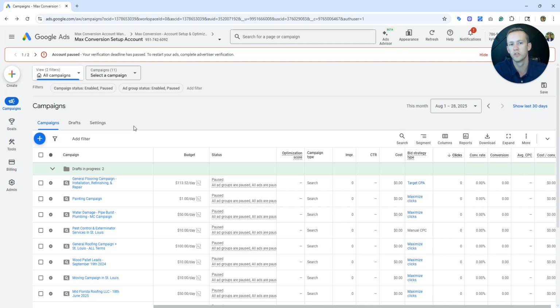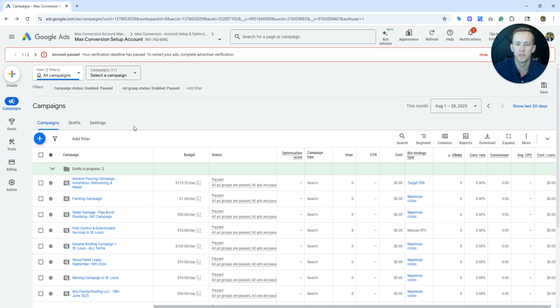The more data you feed into Google, the better. So what I'd recommend for most of you service guys is do not track time spent on the page or how far they scroll down. Only track the people who are an opportunity for your business. So a phone call or a form submission, and those are the only two things you should really track. You can track secondary metrics like time spent on page, but at the end of the day, it's a little unreliable because somebody could have clicked on it and just sat there. It's just unreliable metrics.